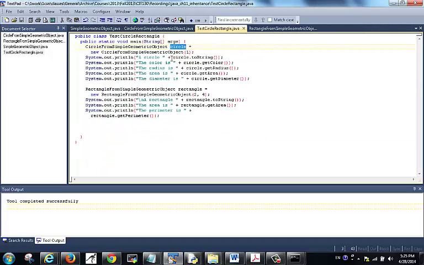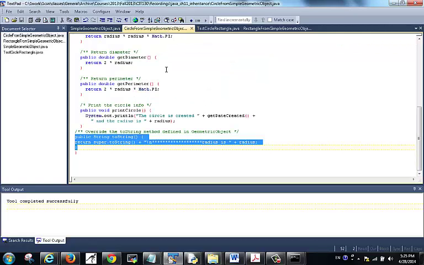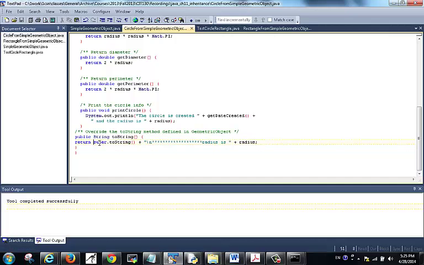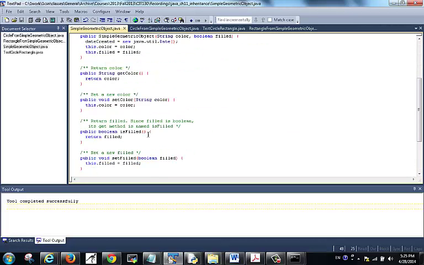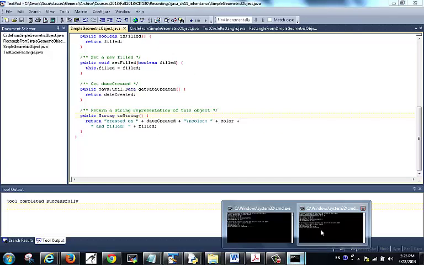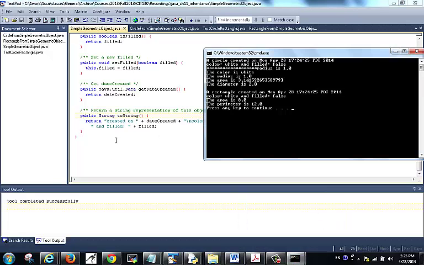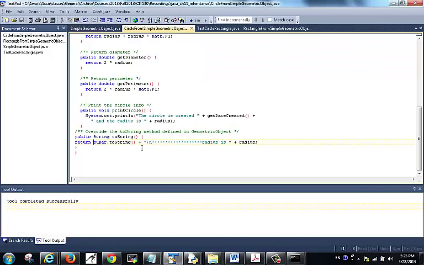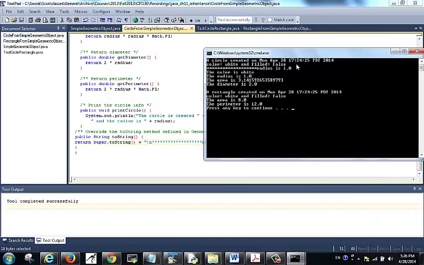And then it says a circle plus circle.toString. So now we go to circle.toString. Remember, this one says super.toString, so I'm going to go there and get created on, date created, filled. That's why you have all of this stuff. Then it comes back to the plus, and I had all my asterisks. I just put this there so that you could see what's happening. And then the words radius is 1. So essentially this is what we mean by overriding.